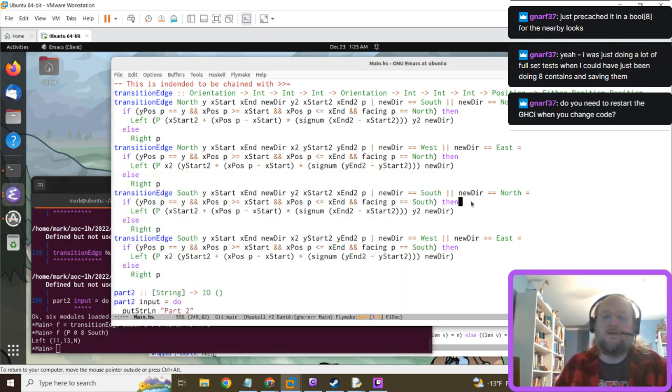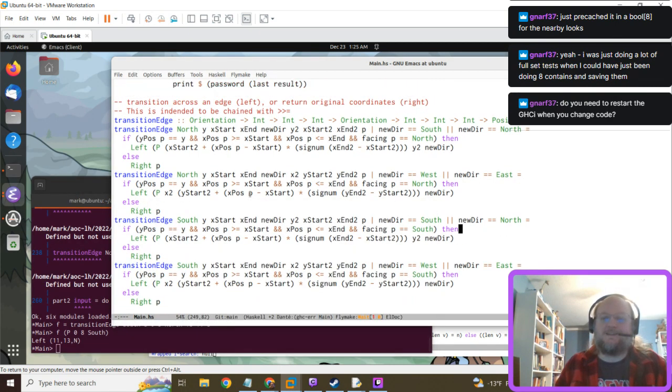So those are identical. I don't really like expanding this to another clause though. All right, we'll leave it be.